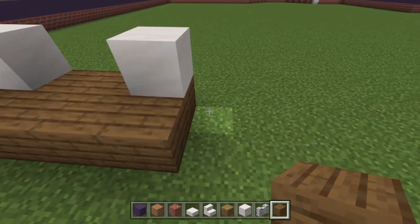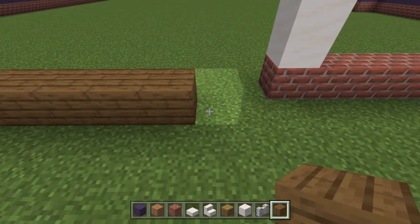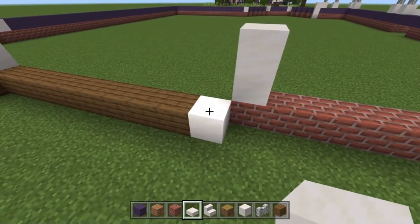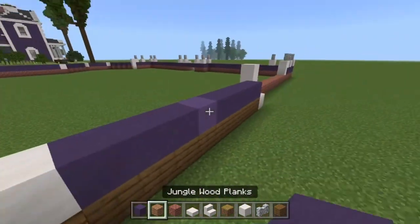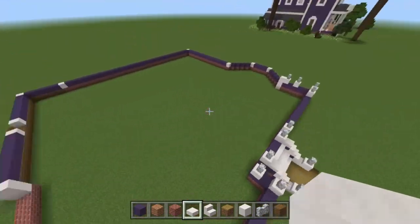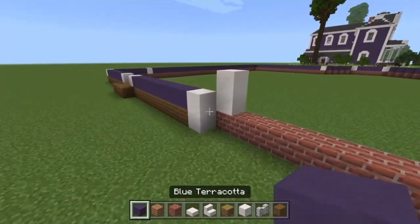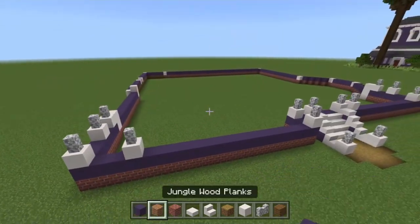Take the spruce wood planks and go along from this one for nine — one through nine. Leave one block gap, mark it out with one block of quartz, add your blue terracotta, then build your quartz pillar up again in line with it. That is so good — we have the foundations of the Creel house. Fill in these remaining blue terracotta blocks.